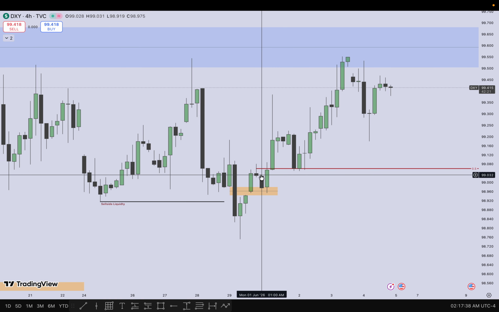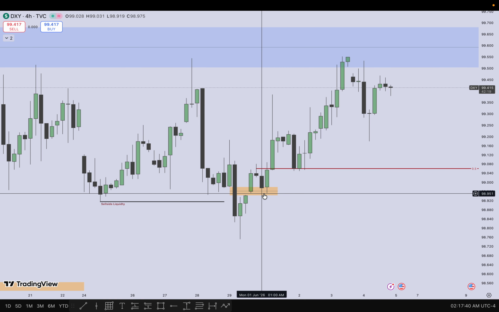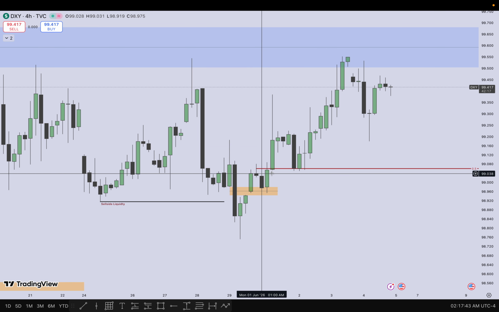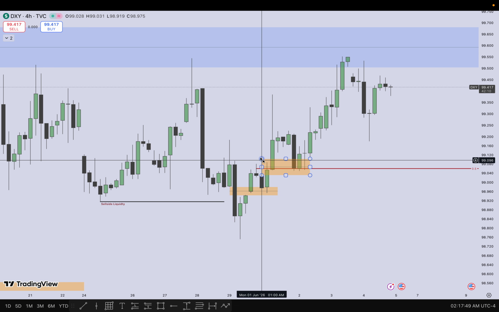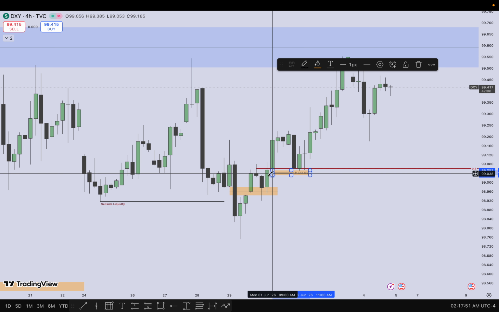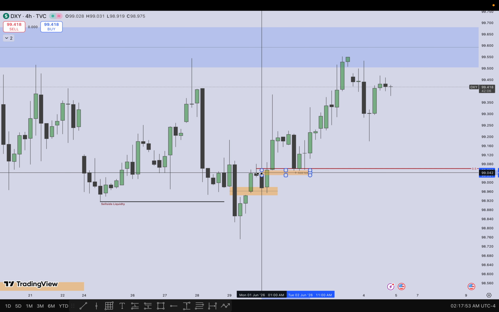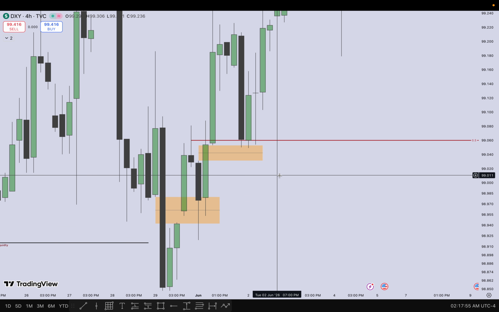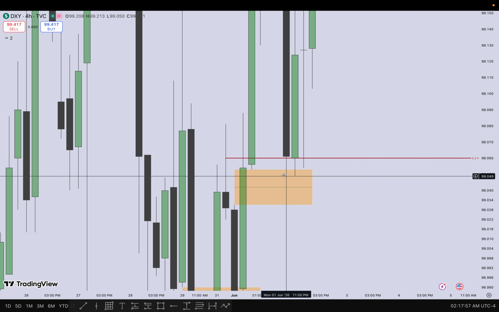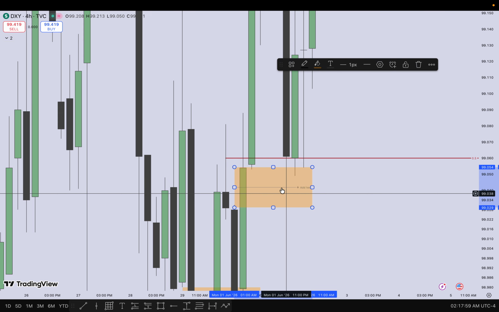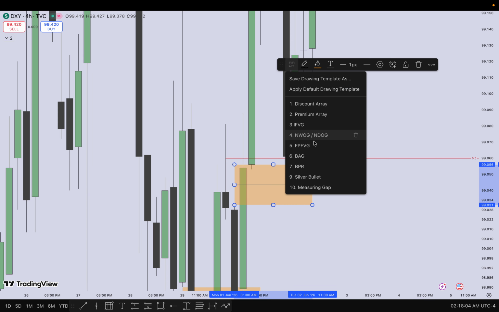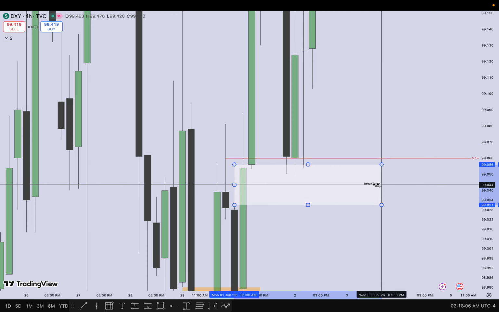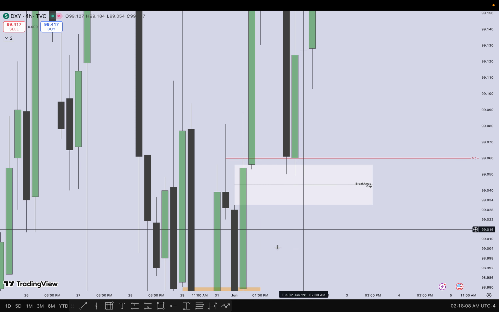This order block is a balanced price range. Okay, we have a down move, up move, down move. We don't want to come into this area, and this is definitely a breakaway gap, and we should not need to come to this area. Okay, what did happen? Did the price come all the way to this breakaway gap? No. What is the logic of a breakaway gap? The logic of a breakaway gap is the price should not come into the midpoint. That is the real logic of the breakaway gap.